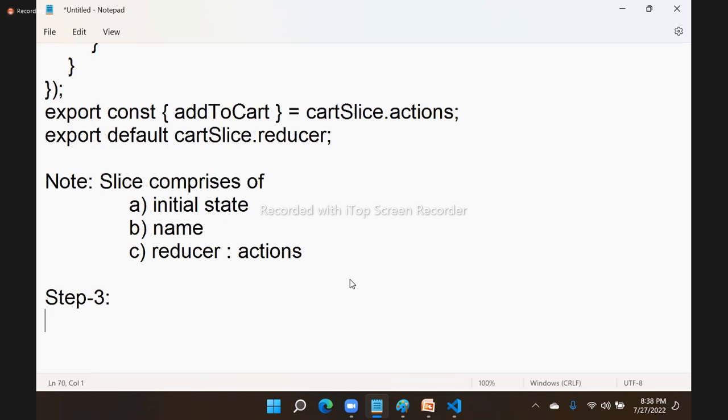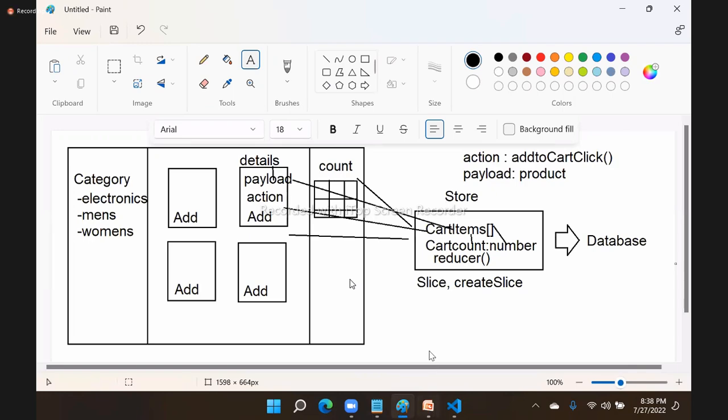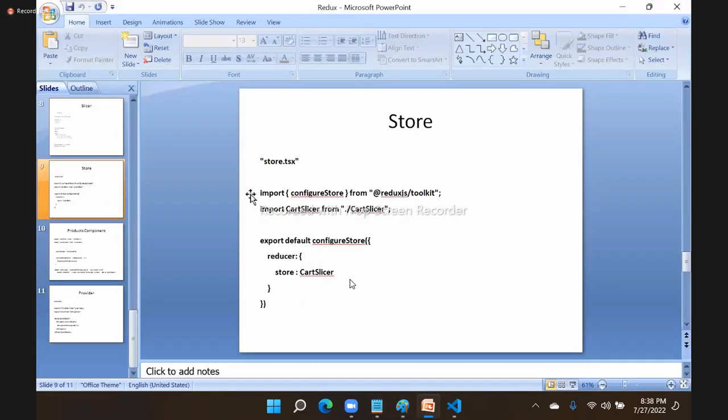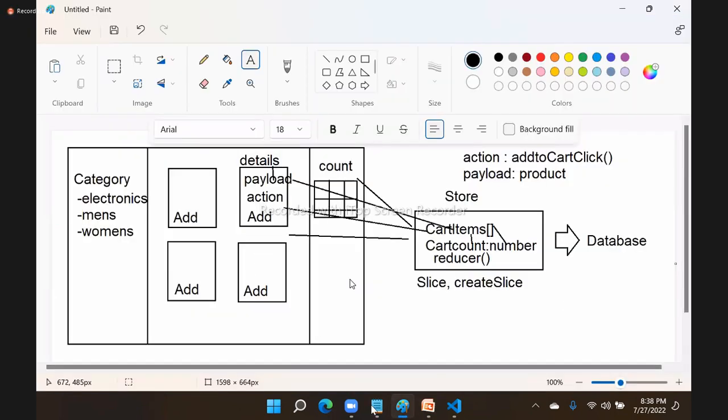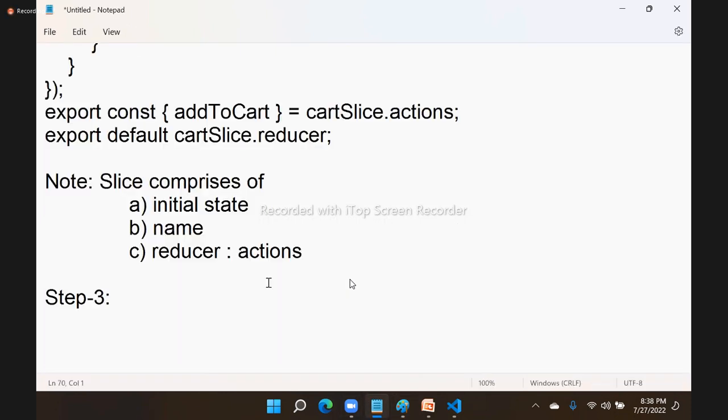You have to use this in your UI. That means what data to store, where to store, you have to configure everything. So the next step, after creating the slice, you have to create the store. This is what you have to define. Step 3 is configure store.